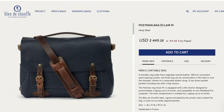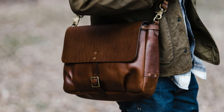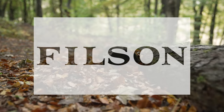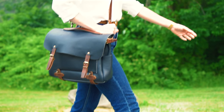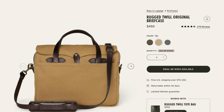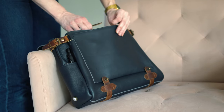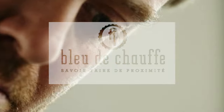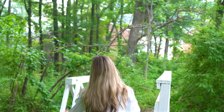The Bleu de Chauffe Eclair Postman bag retails for just under $450, so if you were to purchase it, it's a substantial investment. There's definitely some competition from other brands in this realm of messenger bag slash briefcase, like Satchel and Page and Filson, just to name a few. I actually considered purchasing the Filson briefcase, but went in a different direction because they didn't have the color I wanted, and that's ultimately how I found the Bleu de Chauffe bag. Yes, my bag doesn't come with Filson's lifetime guarantee, but based on the construction and the quality of the leather, I feel like this bag should last me a pretty long time. Bleu de Chauffe is still a relatively young company and they're still working on establishing themselves. All things considered, I'm pretty happy with my purchase.